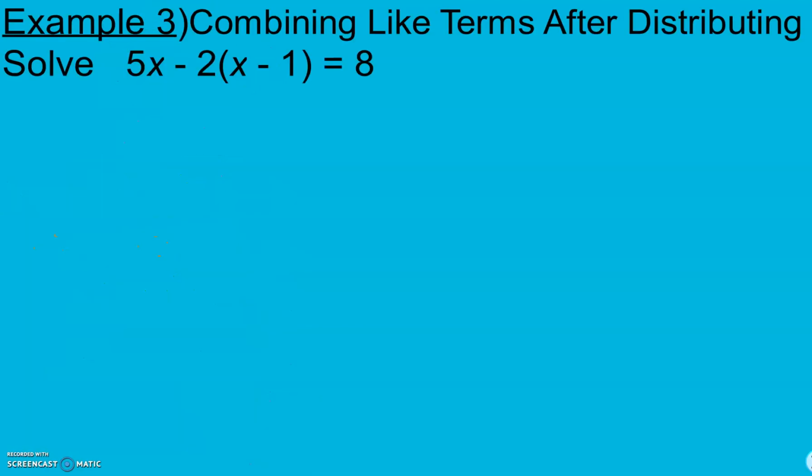If we look here, my left expression is not as simple as we can get it. In order to get it simplified, we need to first get rid of those parentheses. And in order to get rid of that multiplication by my difference in the parentheses, I need to distribute. And don't forget that we take the sign with that number. So it's a -2 that I take into both pieces. So -2 times the x, and -2 times that second piece, that -1. Take the sign with the number.